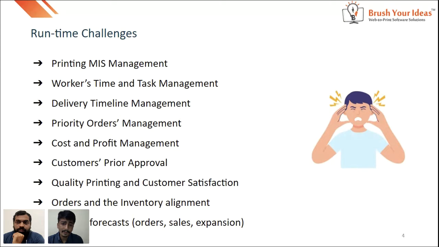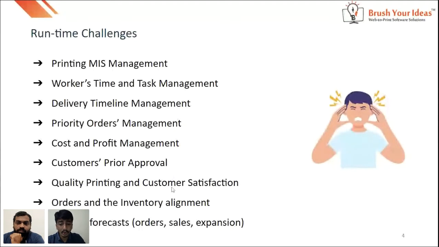Let's say you are going with the traditional approach. If you are getting a delay anywhere, then you may compromise customer satisfaction, or else if you are trying to hurry, unknowingly you may also hamper the quality of printing. Again, a very important fact: if the process is followed with the traditional approach, then your product may not be linked up with the inventory. So when you receive an order, you may also lose the inventory. You may also have insufficient inventory, due to which order and inventory alignment would not be proper.